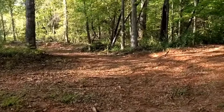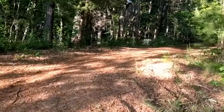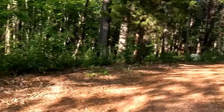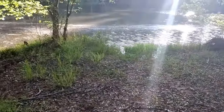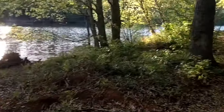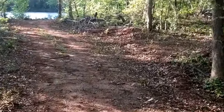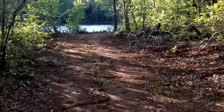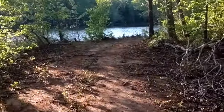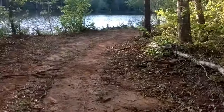This is the west side of the yard. There's boat ramp road right there, coming down from probably midway from the east side of the yard off the main driveway — you can see why it's called boat ramp road. Taking a walk on the west side, this road wasn't here before; a friend of mine put it in with his bulldozer, which made it a lot easier to walk.